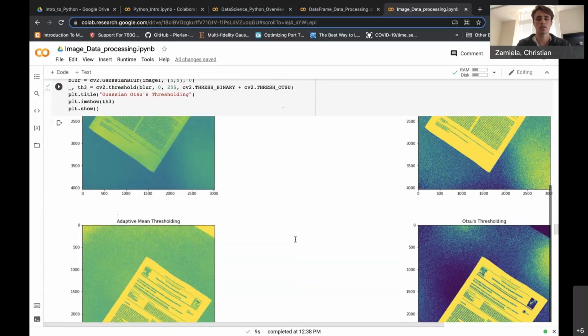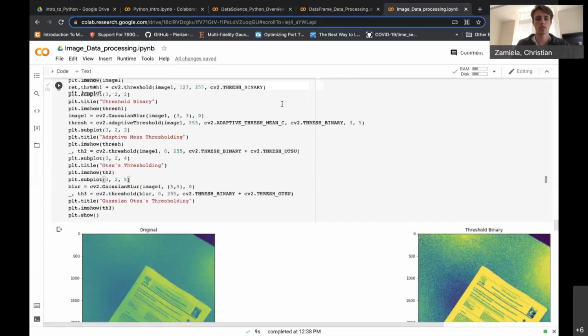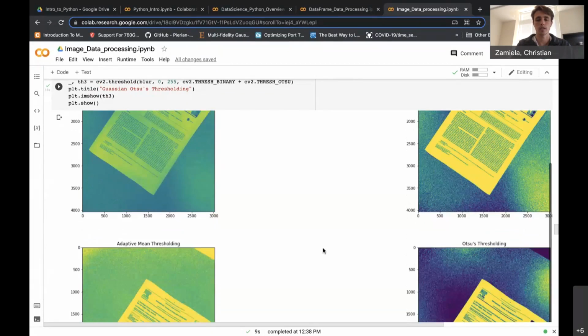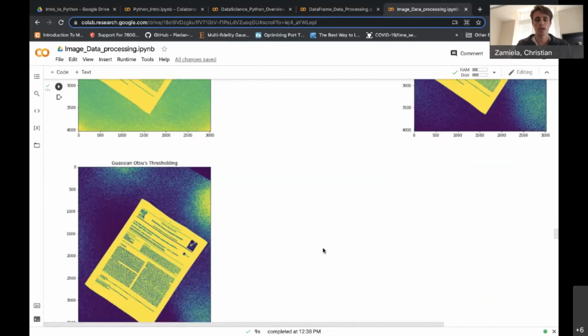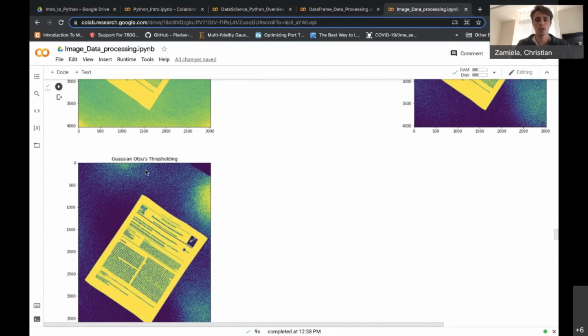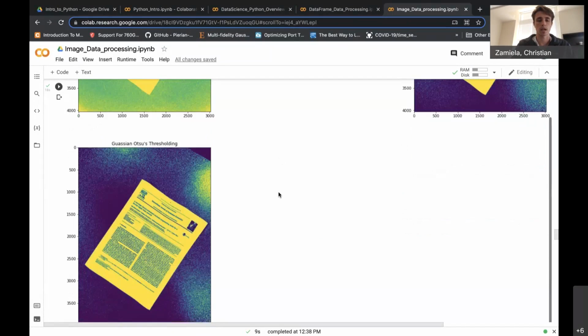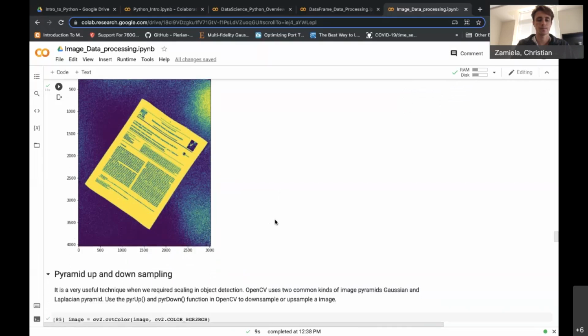So here we have our original image, and that's grayscaled, and then we have a threshold binary, where it's just a set value, or we have these different adaptive means of thresholding, and we found here that the Gaussian thresholding achieved the best difference between background and text on our piece of paper.